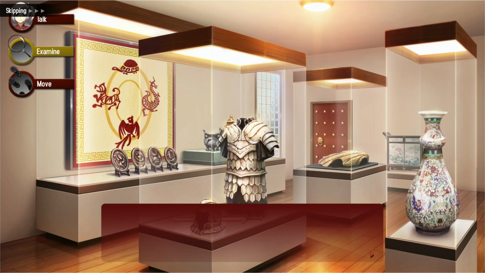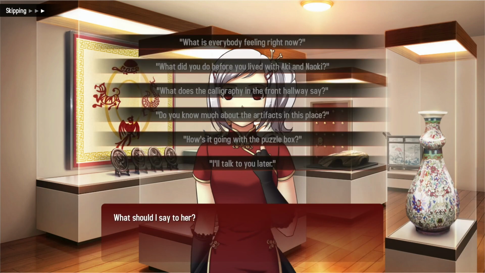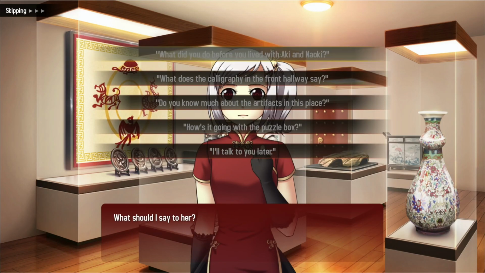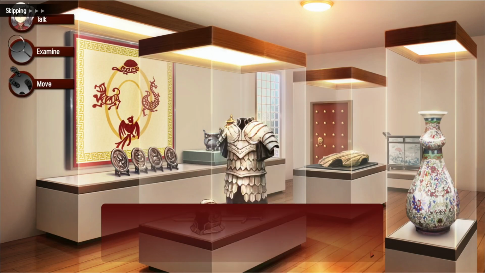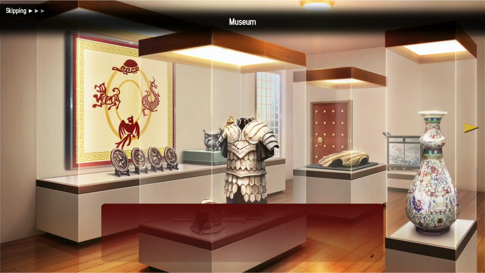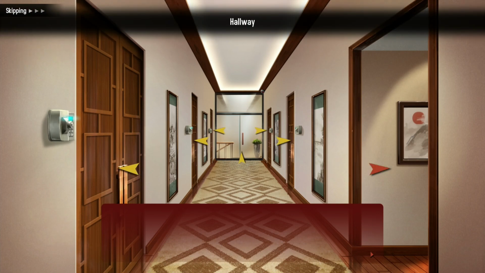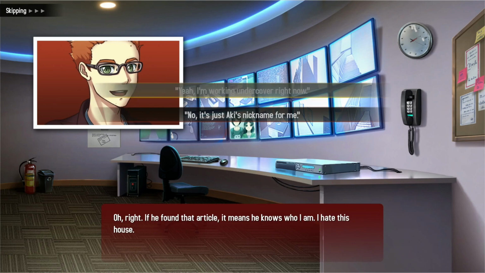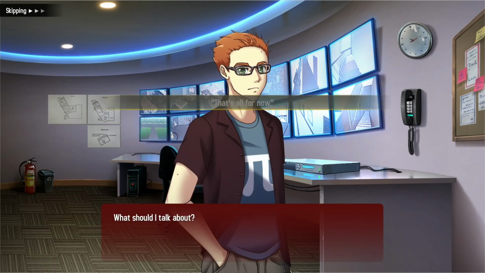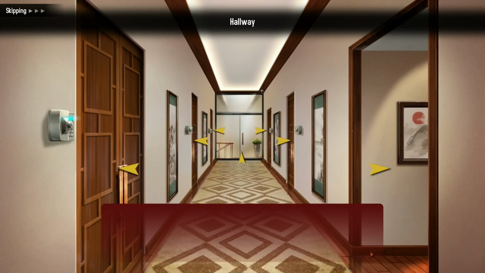Select yeah of course it bothers me. And now exhaust all the dialogues. Now go back to the hallway. Now enter the security room, which is the first door to your left. And now select here, I'm working undercover right now. So now go back to the hallway. Now go back to the entrance.